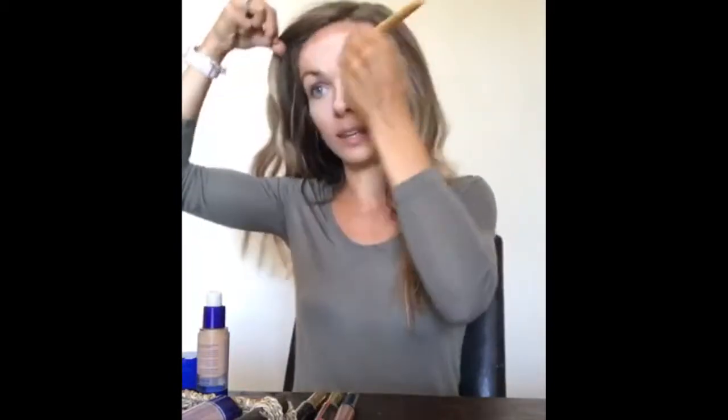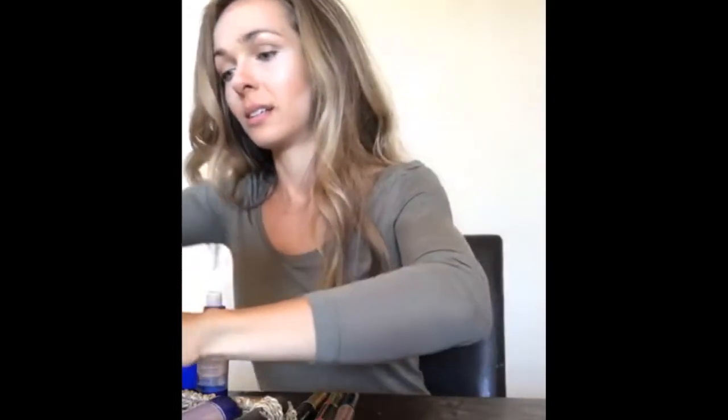And this is totally optional, but it just gives your makeup a little bit of a pop. And since these products last all day, it's nice to look polished and put together without having to reapply. So once I finish, I'm done for the day. No reapplying, no smudging, which is amazing.